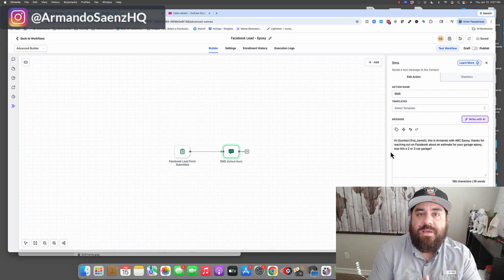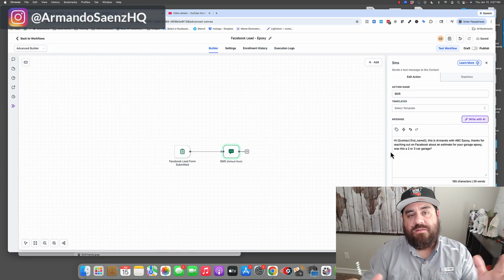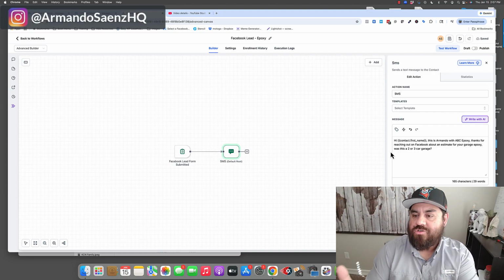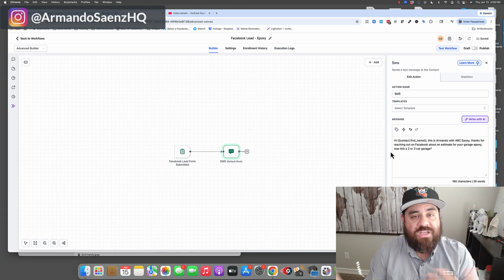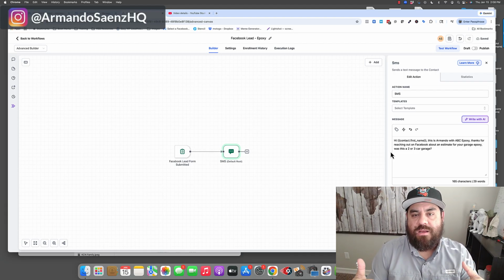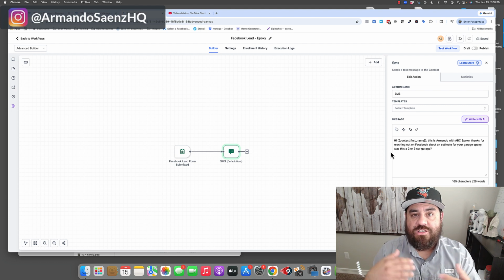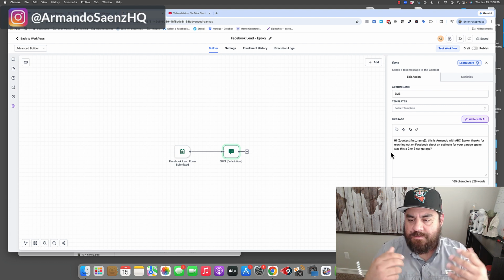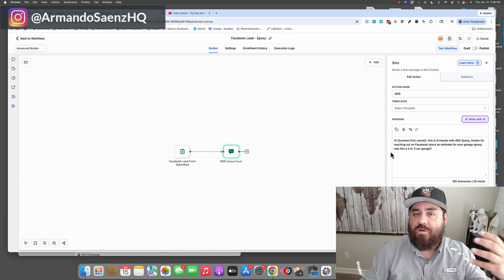The initial first message is going to happen instantly because Facebook lead forms have a phone number. People are giving it to you. You can instantly send them a text message identifying yourself and letting them know that you received their inquiry. And usually this is the message that we send out, or something very similar to this. Now, we are seeing an 80 to 90% reply rate with text messages when we ask a question like this, or when it's open-ended and we just want to verify a few things, as opposed to just going right in for a sale, right? So this is a lead. Usually they'll respond yes or no, or 2 car garage, 3 car garage, whatever.